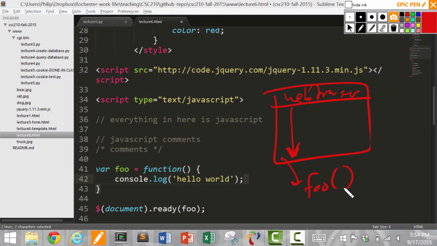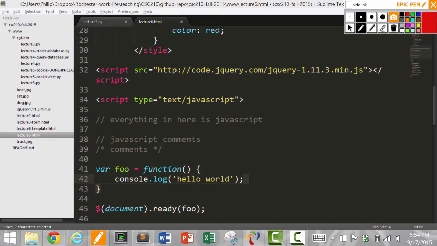Does that make sense? So the document ready, by passing in a function, the key thing is you're not calling the function right now. You're passing in a function object. And after you make this call, then the web browser promises you that whenever the page finishes loading, 1 second, 5 seconds, 30 seconds, 60 seconds later, it will call this function for you. So in this way, we can be guaranteed that whatever we run, it will run at the end.